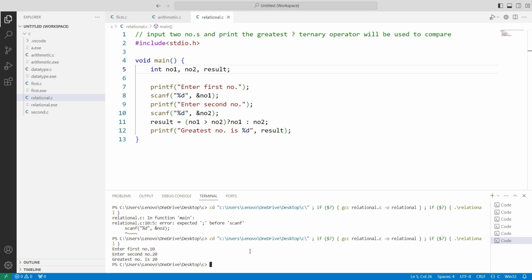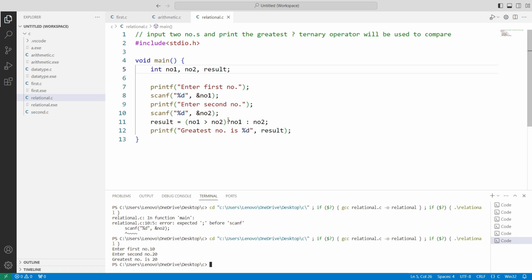Now what happens when I say number1 equal to number2? Then it will just return either number1 or number2, but that will be a wrong result. We won't make it so complicated. We are just comparing two numbers, whether the first number is greater or not. Just input two separate numbers, not equal, just separate numbers. So it's a very simple program, going for a simple relational condition, number1 is greater than number2.